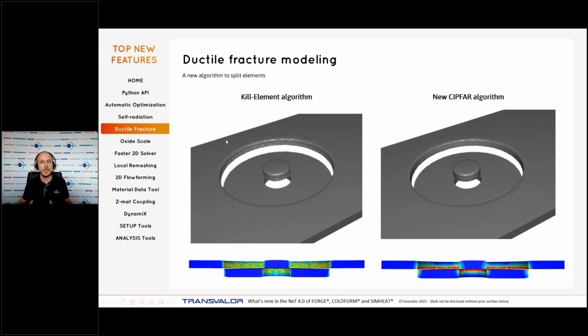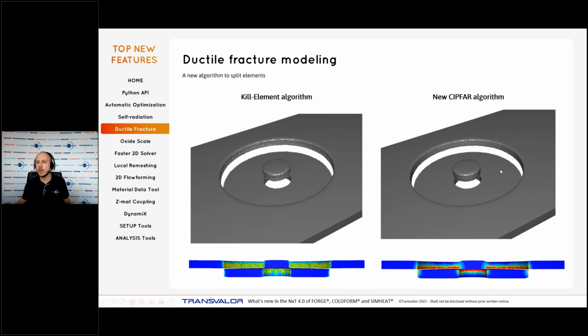So next functionality, next novelties: for cutting, shearing, and fine blanking processes, and maybe others, a new modelization of the ductile fracture has been developed with the aim of achieving more realistic and accurate results. So instead of deleting elements, as we used to do in the kill element algorithm, now we have changed the way. We are now splitting the elements in 2 elements, and it changed a lot of things. So here, this algorithm integrates a crack where you have a critical damage value, and it calculates its propagation path, and then it propagates the crack across the parts.